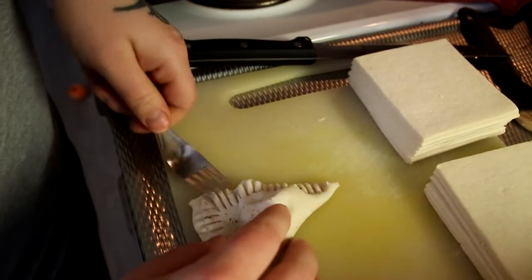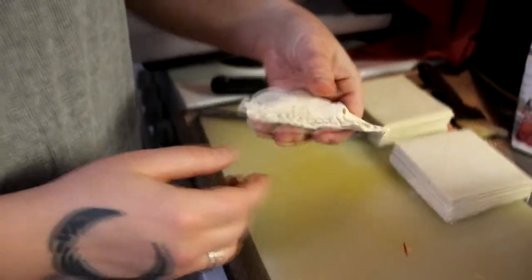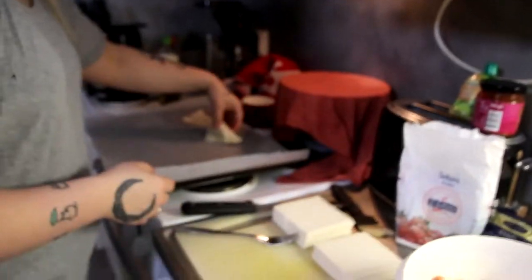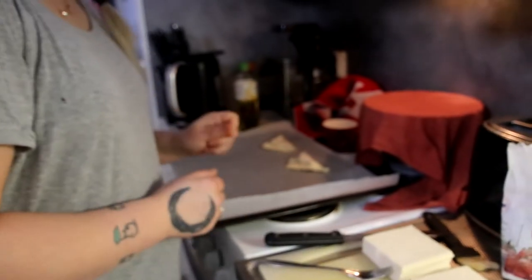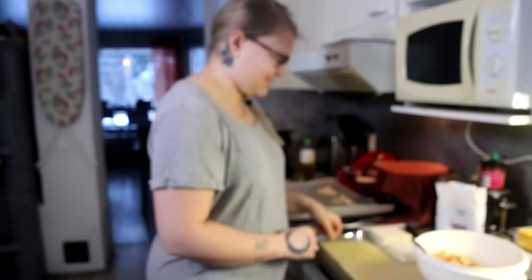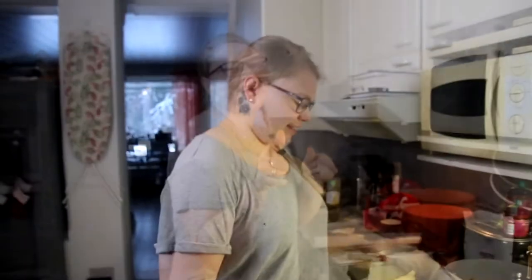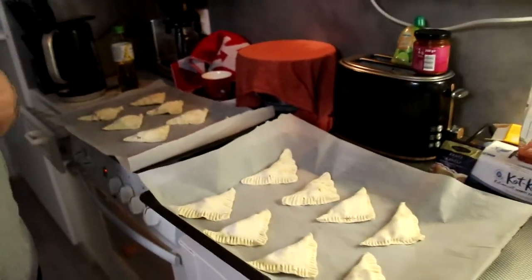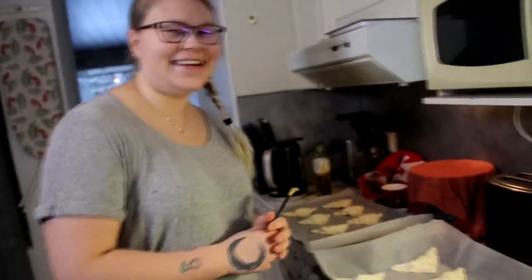Perfect. So as you see, it's closed everywhere. And then put it in here. Fantastic. All right. Voila. But the power of editing. All right, now we have everything, apples inside there, and we flap it and stick it.